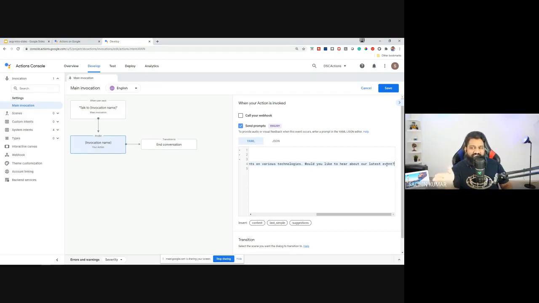So if I just say, welcome to Developer Students Club, what would your response be as a user? You don't know what Developer Students Club does. You don't know what your voice application does. So the conversation will start becoming very open-ended. So as much as possible, when you're designing conversational actions, always make sure that you direct the users to a specific action.